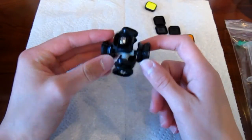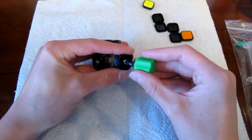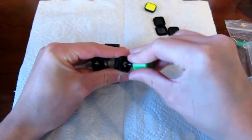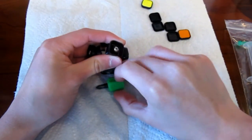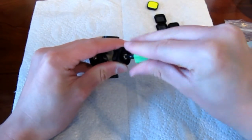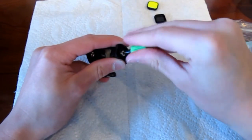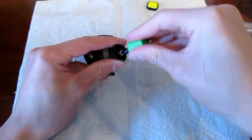Alright, so now the center caps are off. You're going to want to get your screwdriver and put it on the screw and just get it out. You just want to grip the core and grip the piece so it doesn't turn around and you don't end up turning endlessly. You're just going to turn until it's loose enough to pull right out. Careful with it though, we don't want to take apart the pieces quite yet.